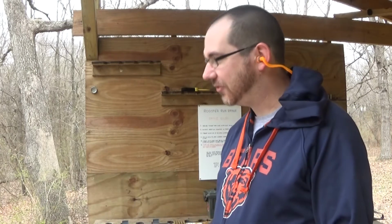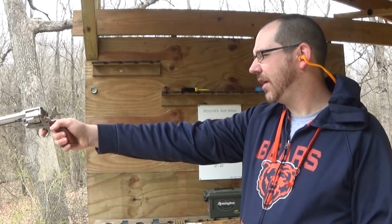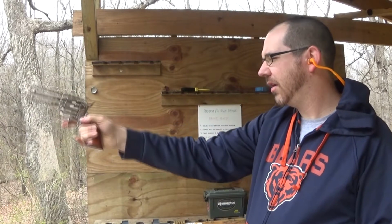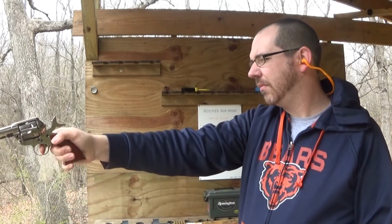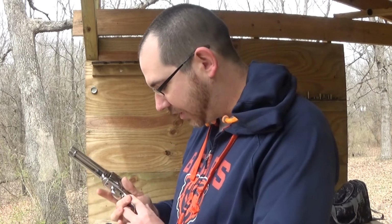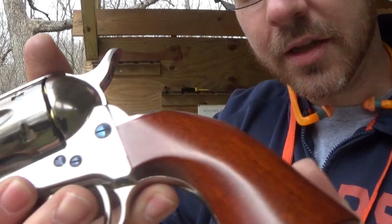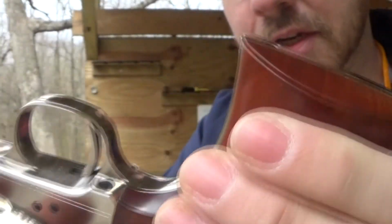This is a badass pistol, man. It really does take you back to the old west. It's got a pretty nice trigger. It seems very well made. The fit and finish on this is honestly fantastic. Really nice. And I'm not in great sunlight, but it really does look really nice.